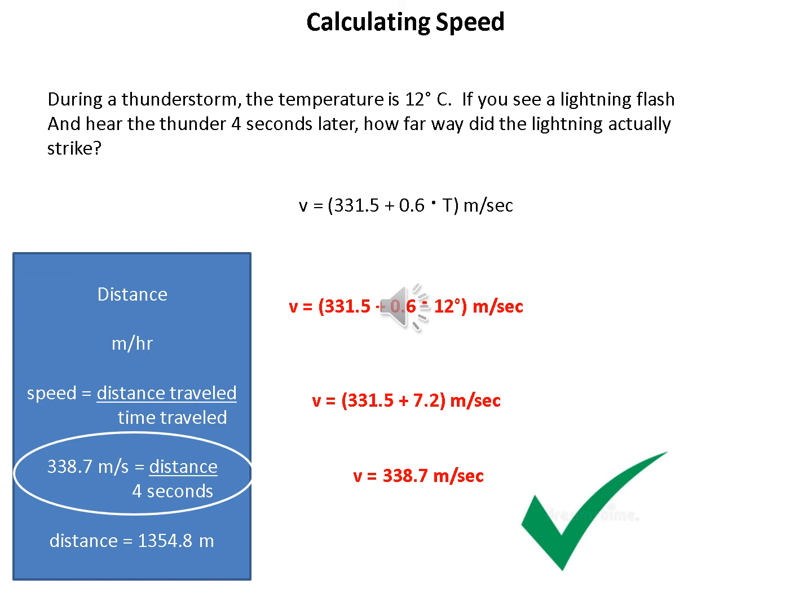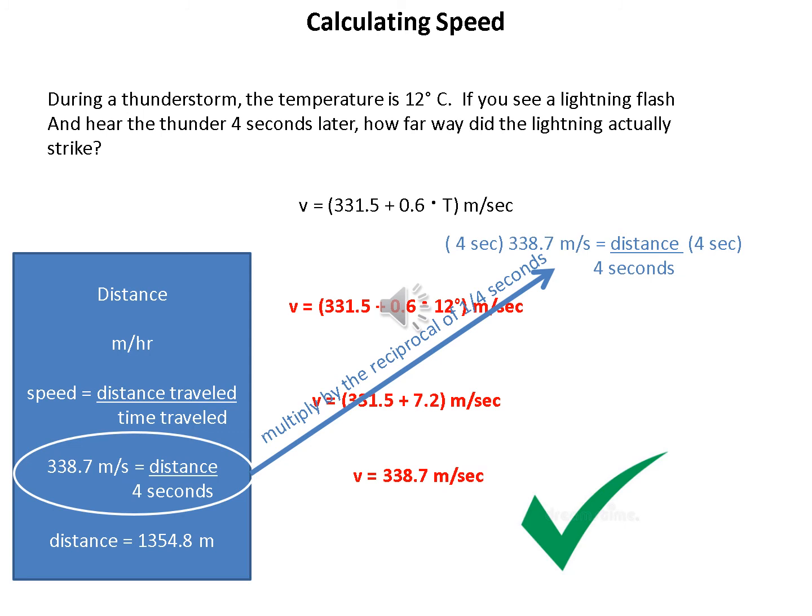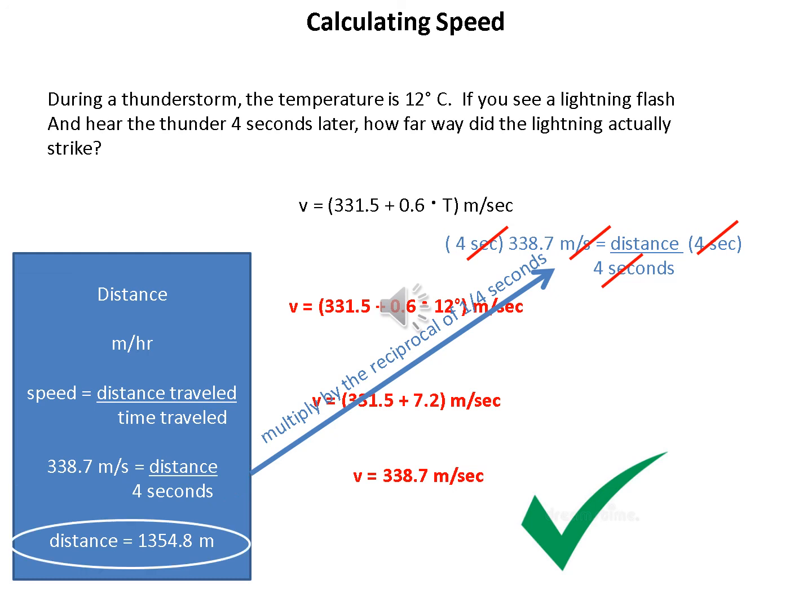Remember that we're going to multiply both sides by the reciprocal of 1 over 4 seconds. And so basically what we're doing is multiplying each side by 4 seconds. That is going to cancel out 4 seconds on this side, and on leaving distance by itself, we've isolated distance. And remember, in algebra, whatever you do to one side of the equation, you have to do to the other side of the equation. So we're multiplying 338.7 meters per second by 4 seconds. I remembered this time to go ahead and cancel out the seconds. And when we multiply 338.7 meters times 4, we get the answer 1,354.8 meters. That's how far away the lightning strike was. And that is all we have for today.